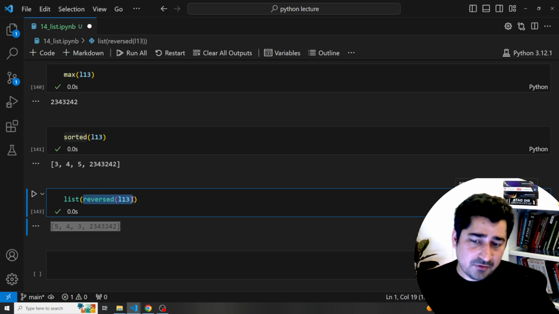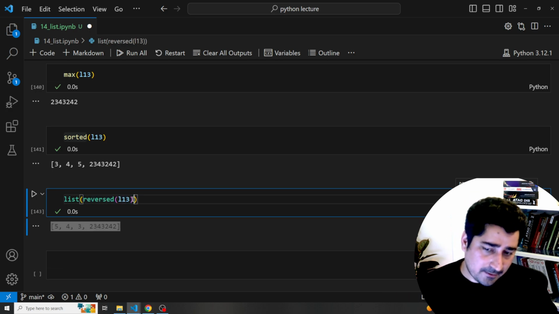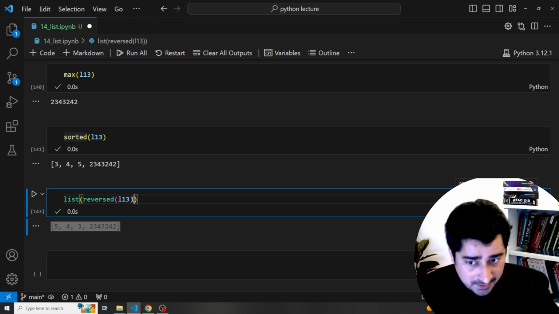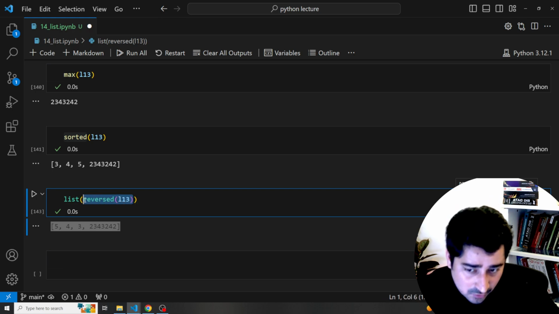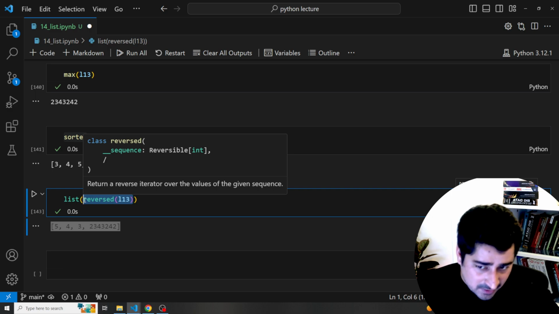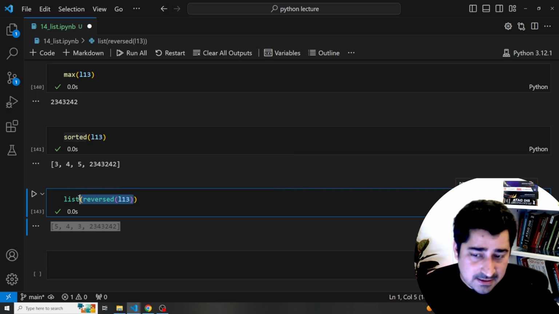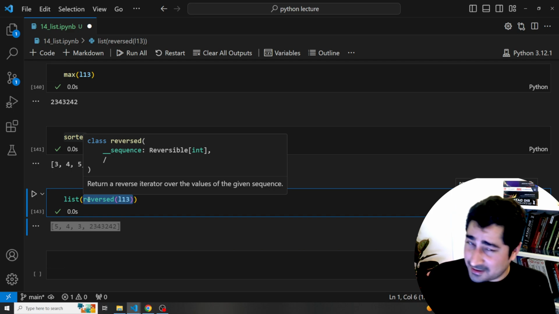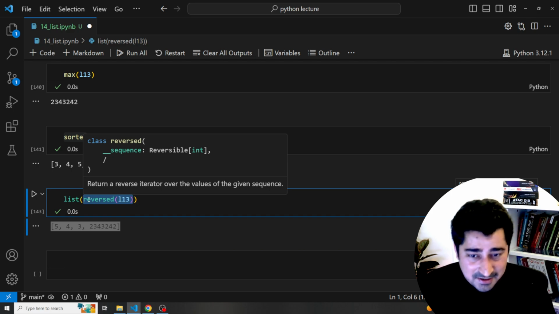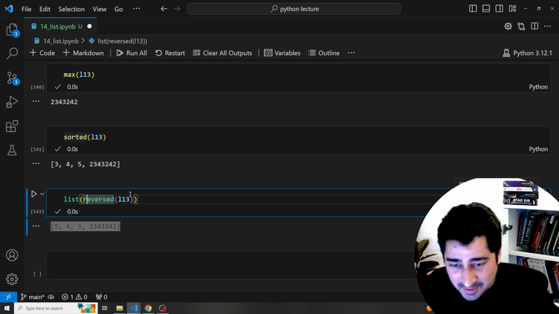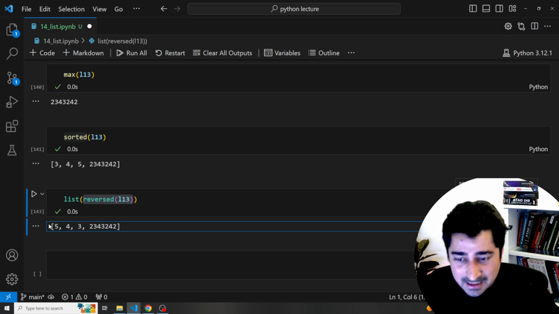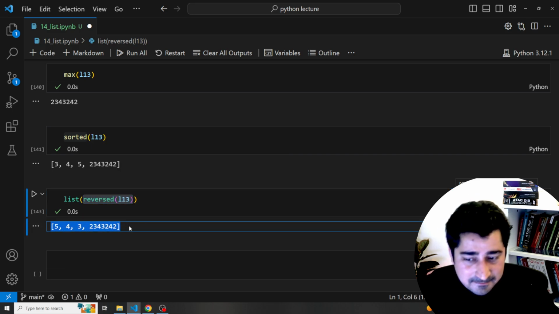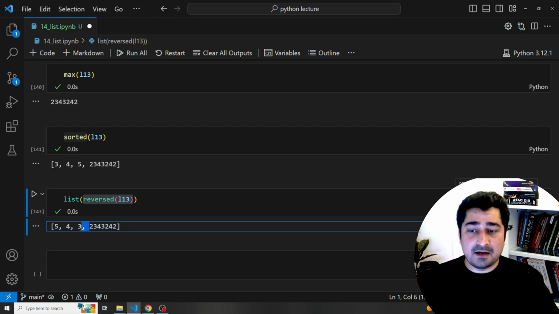It will always give you the object. You have to pass it somewhere where it will be able to understand the iterable. Either you can pass it inside a for loop, use the iter or next function, or pass it inside a list. As we have not discussed the iter or next function or the loop, I can't use them and show it to you. So this is one of the simplest ways by which I can show you that it has reversed the data and is bringing me the data in reverse order.